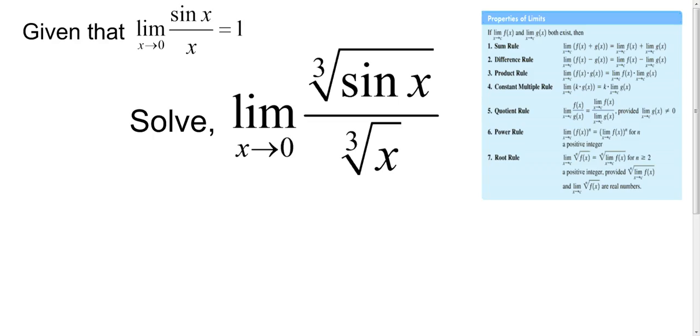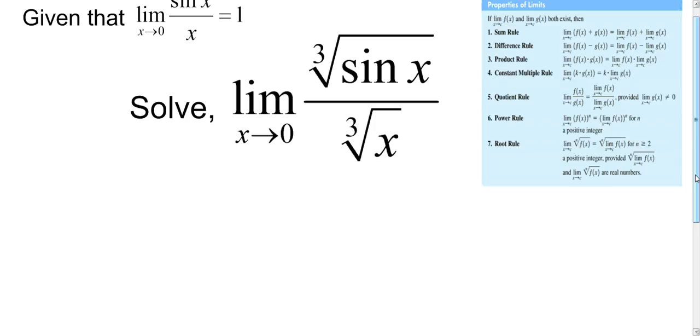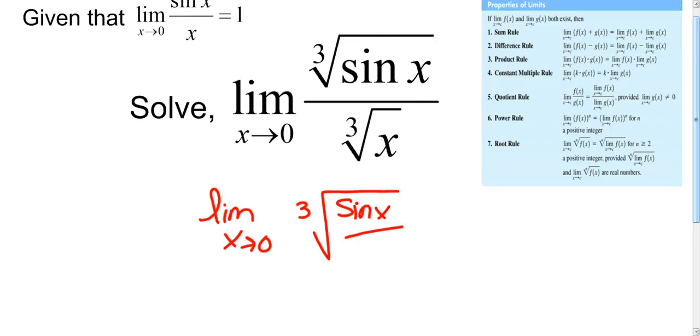All right. And now, again, we're going to use our exponent rules in combination with our limit rules here. And we're going to kind of simplify this. So this would be the limit as x approaches 0. This is the cube root of a fraction. And I can really make that a cube root of one big thing, like that. Okay.